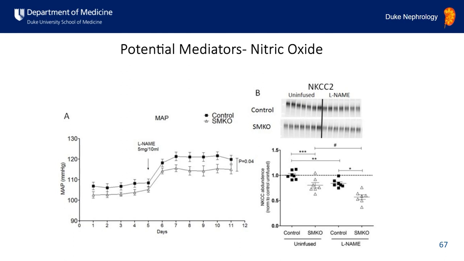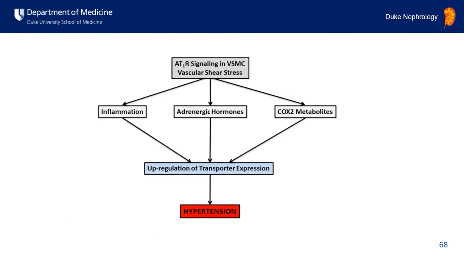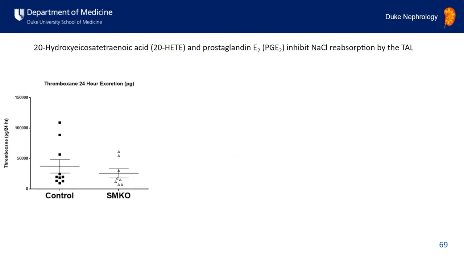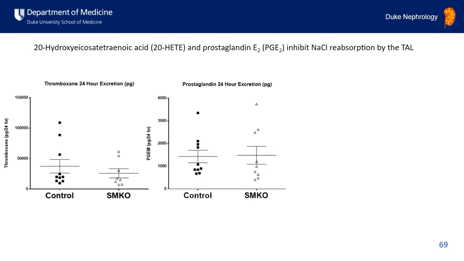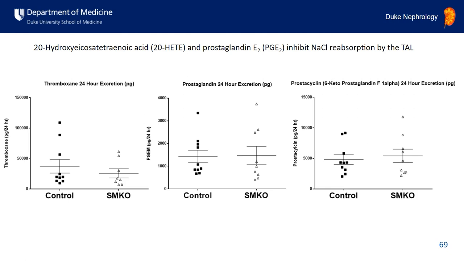And this was one of the very first experiments we did. I will say that I spent probably 4 years trying to decipher this system, and came up with a lot of different potential thoughts about this. And so, is it inflammation? Is it COX-2 metabolites? What is it that might be perturbing the system? So we looked through a lot of these as well. And we unfortunately could not really identify one specific target. And this is just the prostaglandins, so it's really unchanged. Thromboxane, prostaglandin E2, prostaglandin F.